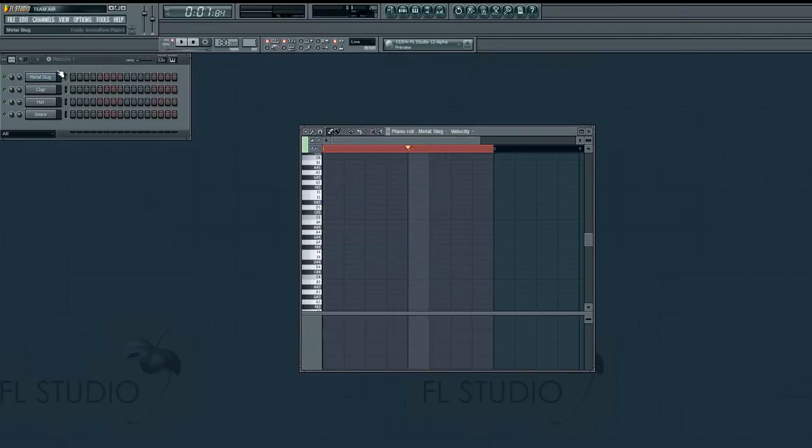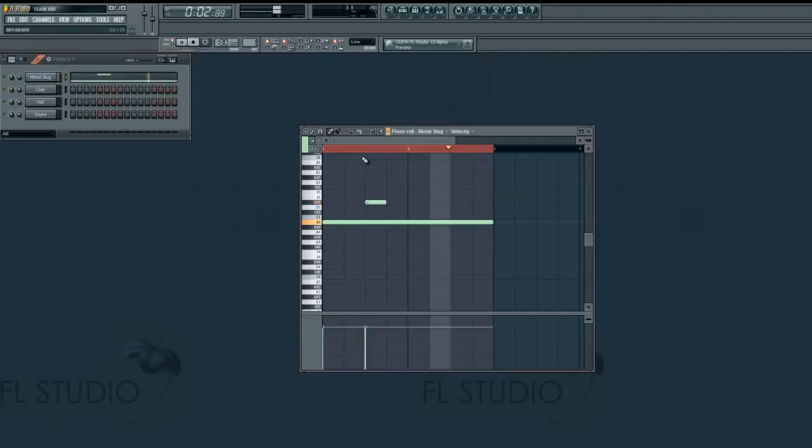Oh, actually, before I do that, I'm going to show you something cool. You can only do this with specific instruments. You won't be able to do this with everything, but you can do it with sound fonts, which is nice. So you can get a Nintendo sound font. You can lay a note down like this. And this little guy right here is called the slide. So you can click on that, click it here, drag this in, and you'll see what happens. Oh, here we go.